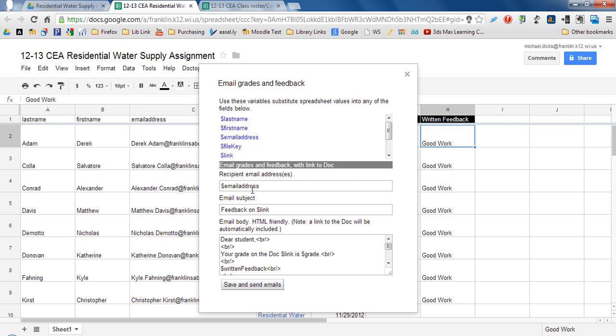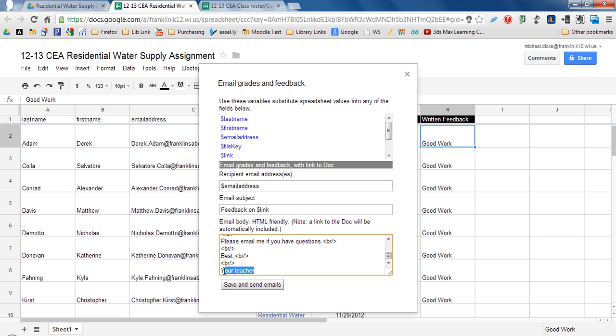It again is going to send to the student's email. It's going to give the feedback on the name. You can have it say "Dear Student," or you could change "student" here to just their first name if you wanted this to be more personal, so your dollar sign, and then in all lowercase letters, first name. You got a grade, and then it pulls the grade from the actual column.